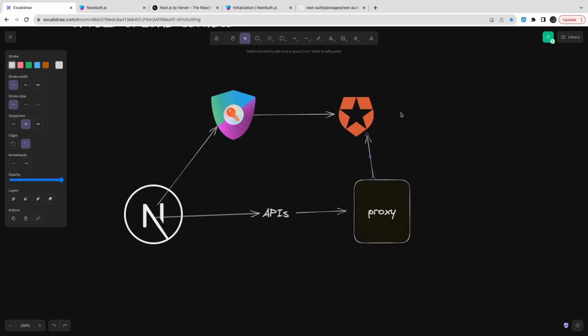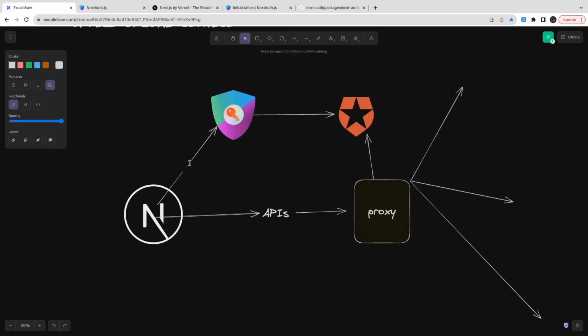The proxy will validate the token coming in the headers. First it will validate, then only it will forward the request to the target microservice, making sure that these individual services are hidden and the only way in is through the proxy. You cannot call these services directly. You have to go in through the proxy only.